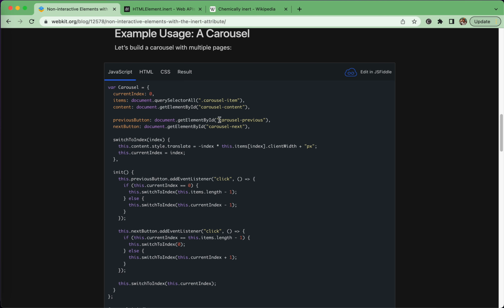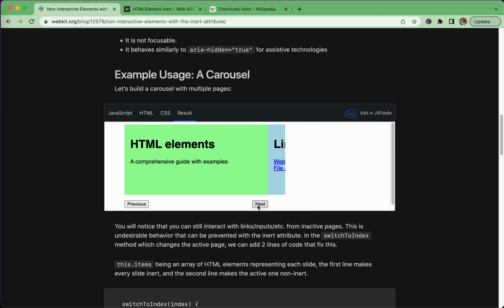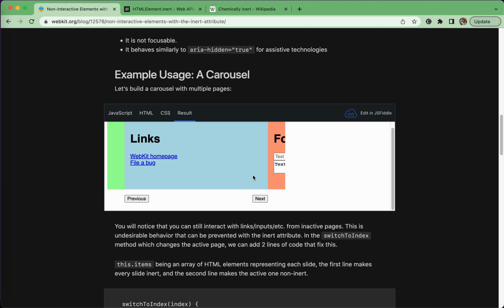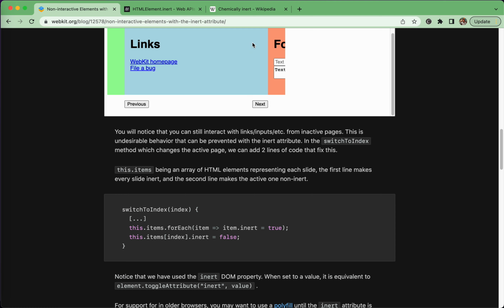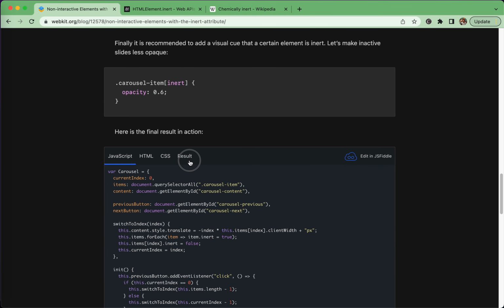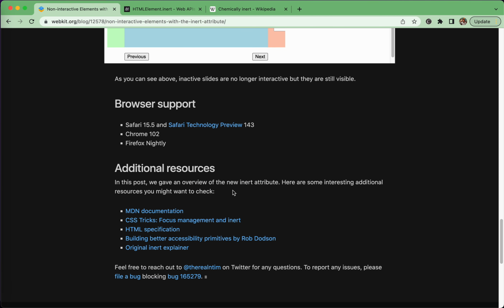Here's an example. This is a carousel. And we can just use this carousel, but this one is the active slide. But for the non-active ones, you can see that we can still interact with them. This is not cool. And that's why we could use inert to prevent it from being interacted with. And now you can see it's not interactable no matter what, no matter keyboard, voiceover, mouse, or tab, or anything. Yeah, so it's quite interesting.